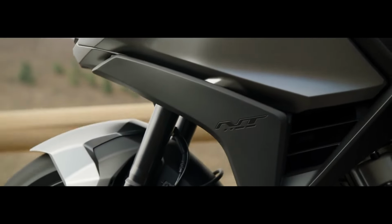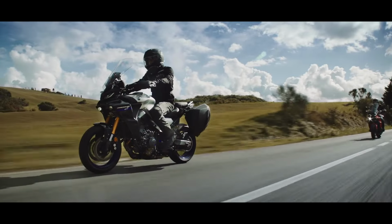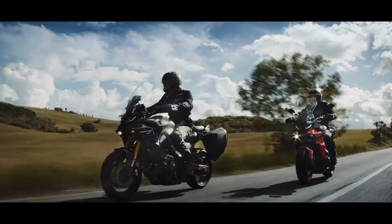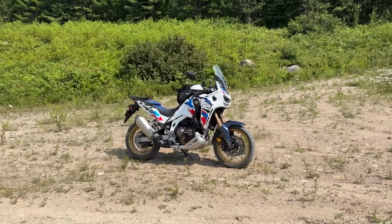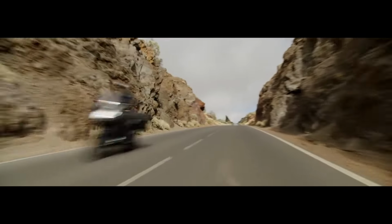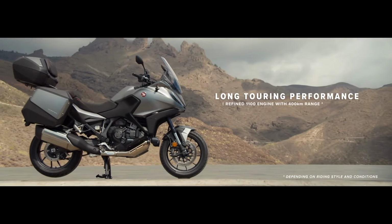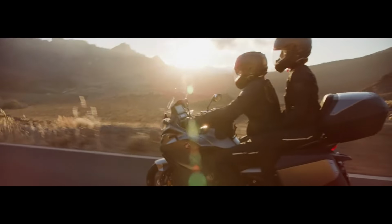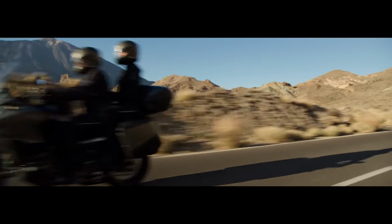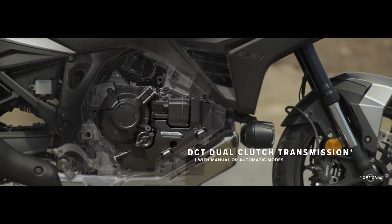This is the bike that competes most closely with the Yamaha Tracer 9 and is basically aimed at the rider who gets an Africa Twin Adventure Sports and never takes it off-road. It is meant to be a little better than the Adventure Sports on pavement, with shorter suspension that smooths out bumpy tarmac without needing to be off-road ready, a low seat height, and a slightly lighter weight and sharper handling thanks to the 17-inch wheels.